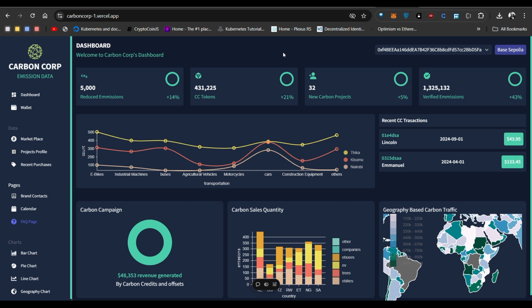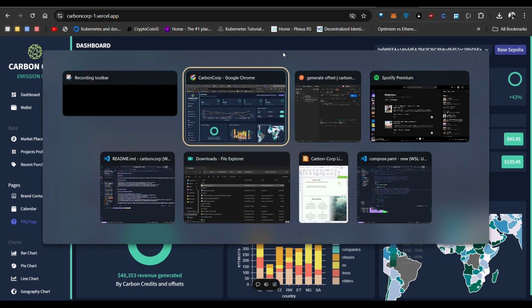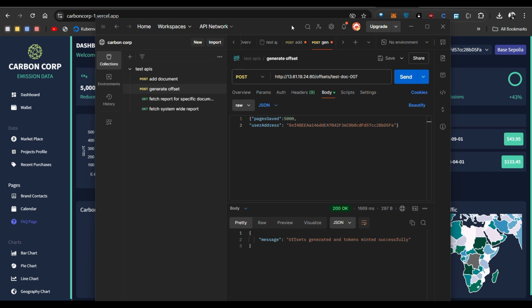These carbon tokens, once issued, can be tracked for each project, and then they can be traded on the CarbonCorp platform. For demonstration of one of our partner projects, we have sample APIs for a project that aims to reduce the amount of paper used in printing, mostly for government agencies and banks, because they generate a lot of waste in terms of paper, from the inception of paper, that is cutting down trees, to processing pulp, producing paper, and the amount of ink used in production. All this is tracked by the partners.